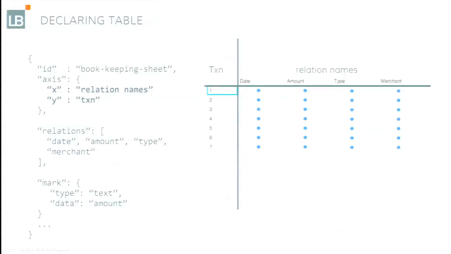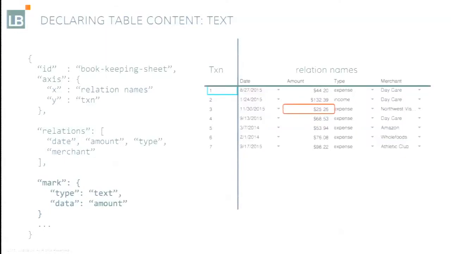So a dot is, of course, not very useful. What do we actually put here? Well, the very basic thing you can put there is a textual representation of the value of that tuple. That's where this mark comes in. I say the mark I want for the amount data is text. And I'll just put all the text here. And if I use the mark text for all the relations, then I effectively get a table. So this is how you lay out a table, a grid, in our system.